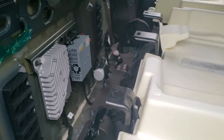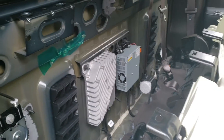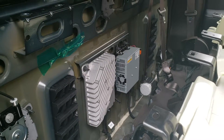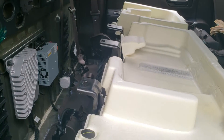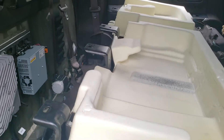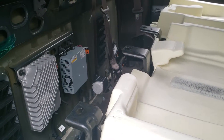Hey guys, what's up, this is your boy Big T. I'm sitting here working on my 2019 GMC Sierra crew cab pickup. What I was trying to do is see what the back wall looked like, and I was trying to remove my back seat, so I went on YouTube and was looking at videos.